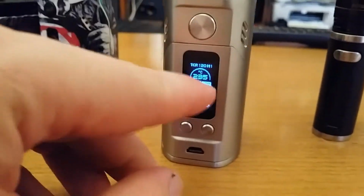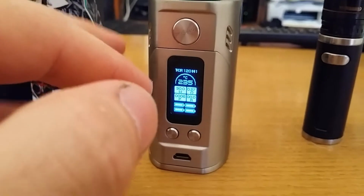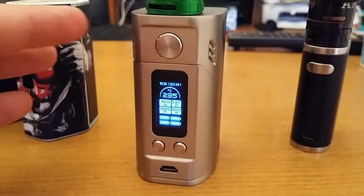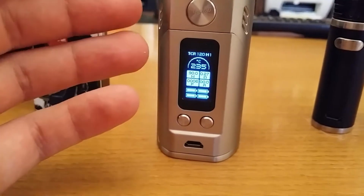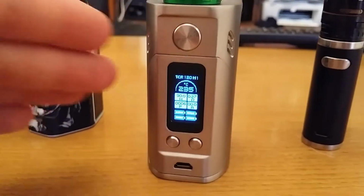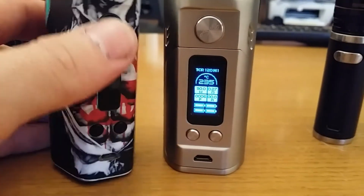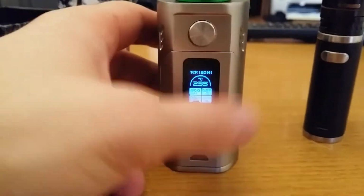But nevertheless, I did test this out. It works perfectly well on the stainless steel coils on the other tank that I have, and it's accurate. No dry hits, no problems with the coil dry burning the cotton if you're using it just to dry fire it. It detects the coil correctly, detects the material correctly, all the curvatures, everything that's programmed into the board works fine. Great job, Wismec. You certainly improved since the RX300 and its flamboyant temperature control, which didn't work, by the way. This one, it works. Thank God.